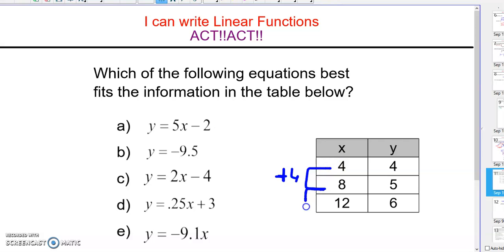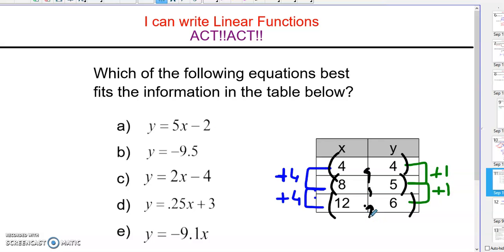And then when I go from 8 to 12, I'm adding 4. So it looks like a constant growth for the x's. And then for my y's here, I'm adding 1 to go from 4 to 5 and adding 1 to get from 5 to 6. So let's see, what is the rate of change going from these points here? You can think of this as a point that's on the graph of this function or relation, and this as another point and this as another point. So how are things changing?